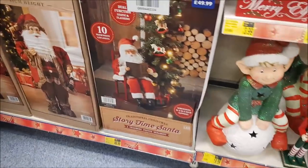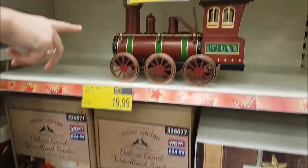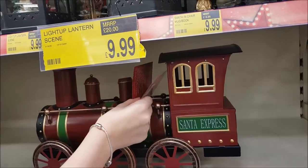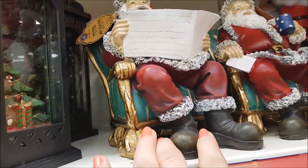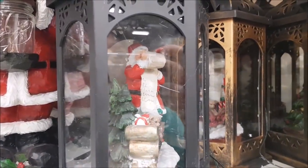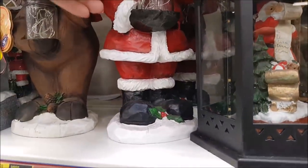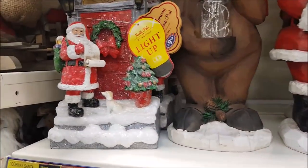Now, this looks nice — Storytime Santa at £49.99. Deluxe giant woodland Santa — I like it, that is nice. Santa Express — oh, it lights up! That is pretty. Look at that, it's sweet. There he is — look at the man himself sitting on a chair, that's £9.99. And these are lanterns — inside, look, that's pretty. I love little scenes like this. Let's see if we can get this one to light up as well. There's Santa with a jar — and there's one by a front door.